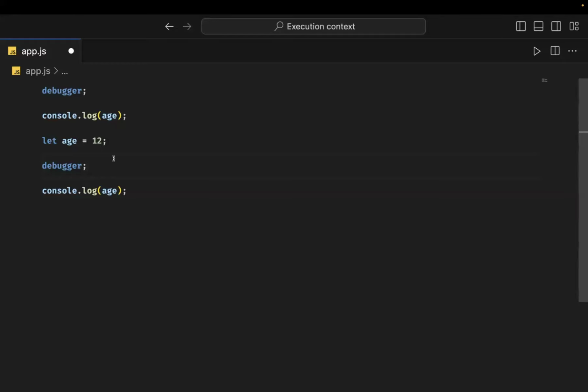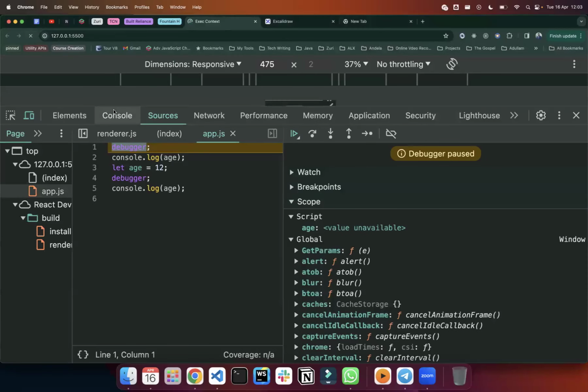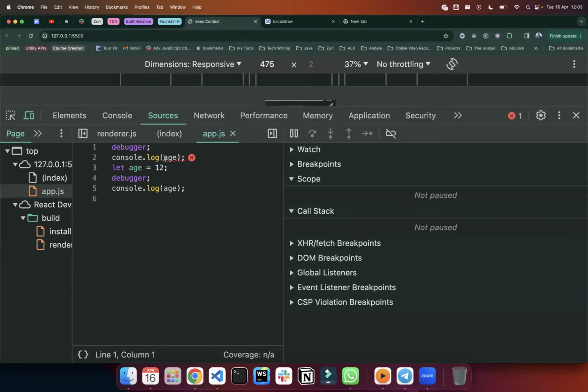So if I try to do this now and play, you see there's an error here. It detects that you're trying to use something before it is actually given essence.